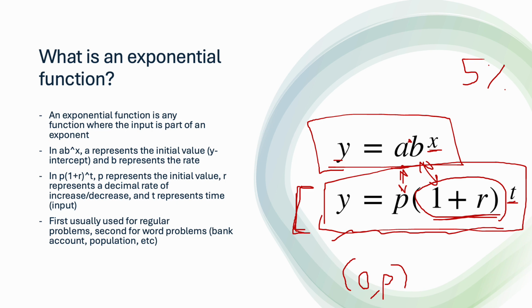And so this is basically saying we're going to take 1, because 1 to any power is 1. 1 is not going to change if we multiply it by itself. And we're going to add some rate. So if I have a 5% interest rate on a savings account, then I'm going to add 0.05 to that 1, and then multiply that by itself t times, and that's my base. So all this is really saying is the 1 is kind of our base unit, the part that we're never going to have to worry about, and the r is the rate. So if the population increases at 1% per year, it's going to be 1 plus 0.01, which is going to be 1.01.